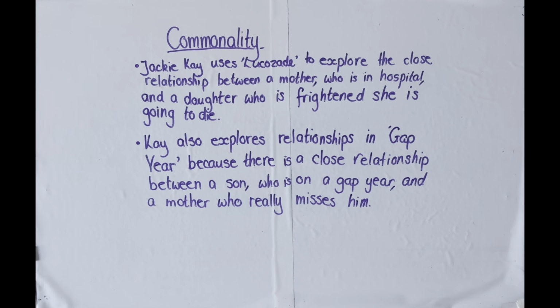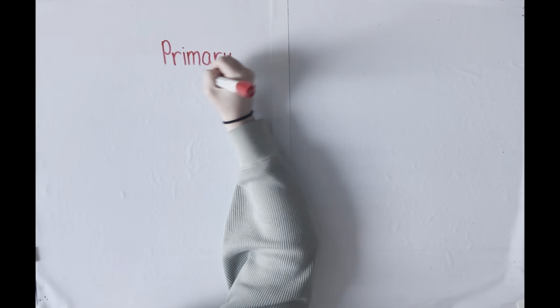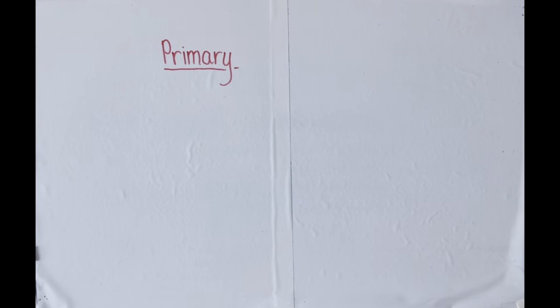Next, you're going to do primary, which gets you 2 marks. This is where you find a quote that fits the question and explain how it does so. Remember, it must come from the passage in front of you. Okay, it's literally in front of you. If you don't remember any quotes, reread the passage and have a guess.